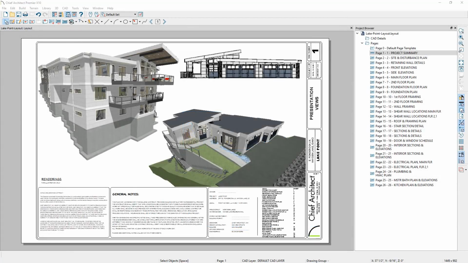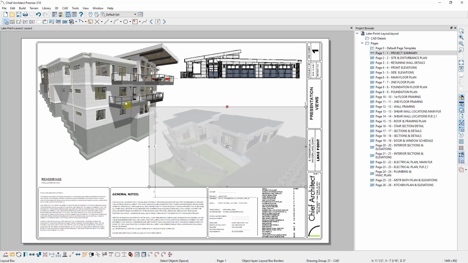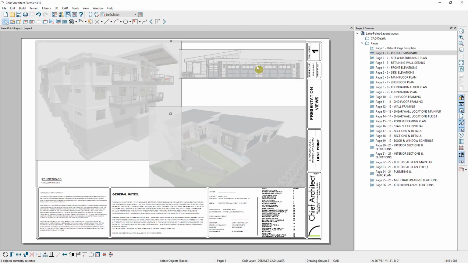A similar approach to creating your layout template is when you complete your first construction drawing or you open a construction drawing that you like, go in and delete all of the specific client information. I'm just going to hold my Shift key down and delete these components.